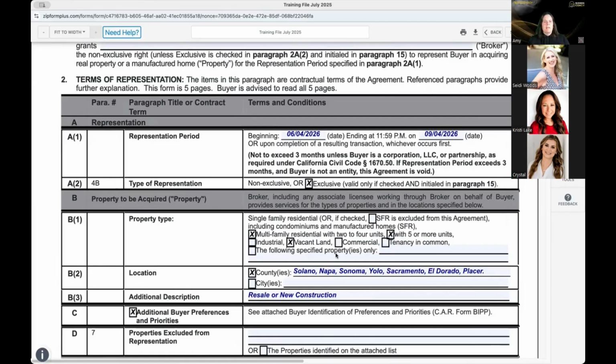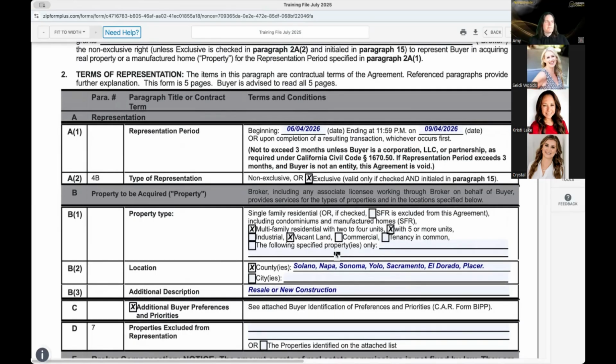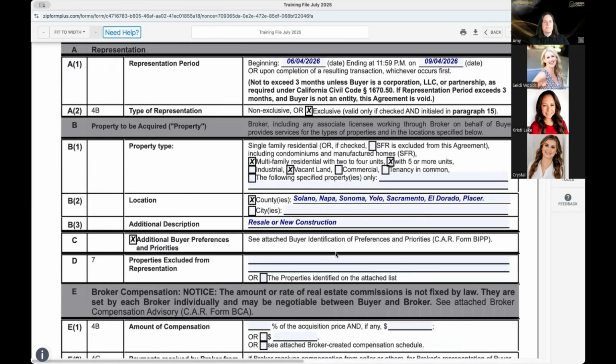Okay. Any questions there, Section A? Can you tell me, I missed that part. When you say extend it, do you not fill this paper out again, or how would you extend it? Yeah, absolutely. Once you fill this paper out, you do not have to fill it out again. We would just do a modification of terms form, which I'll be covering probably next week. We'll talk about the modification of terms of the buyer representation agreement, and we can just extend the deadline of the expiration of this contract. Okay, thank you. Absolutely.